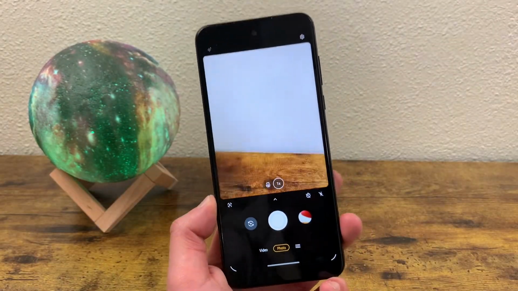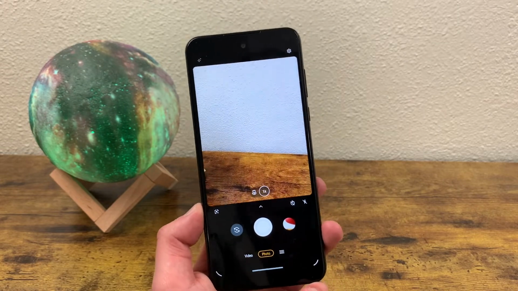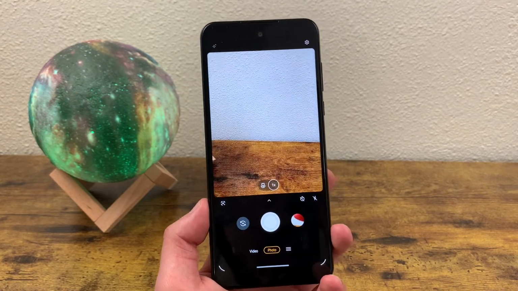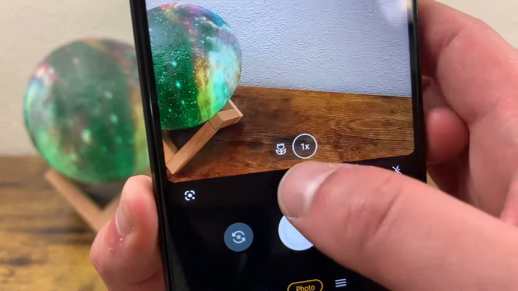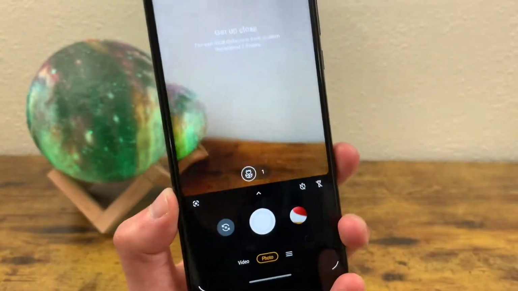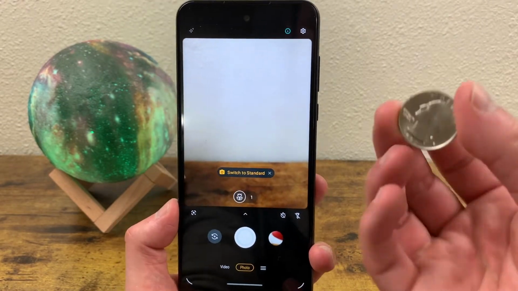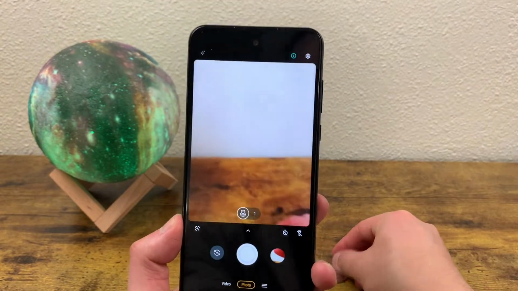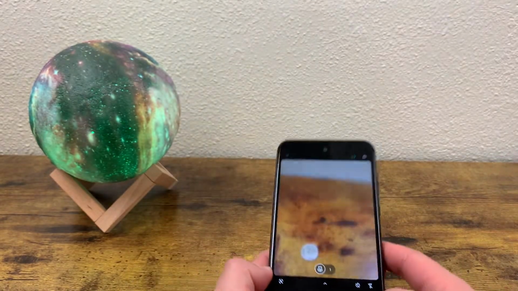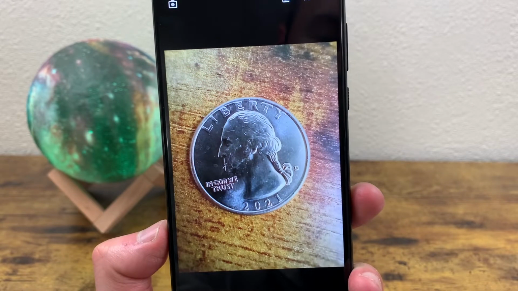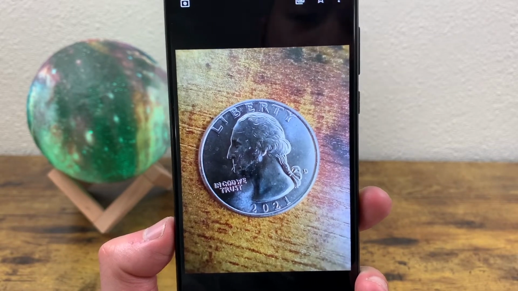The next thing I'm going to show you is how to use the macro camera. Now this is actually a really easy thing to do. All you need to do to open the macro camera is simply press this little flower icon right here, and it's going to turn on. Now, say I wanted to get a really close-up detailed photo of this quarter. All I need to do is simply use the macro camera, get it within the proper range, and there we go. As you can see, the photo is real close up, detailed, and for what it is, it does look pretty good.